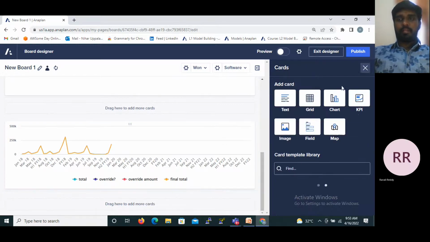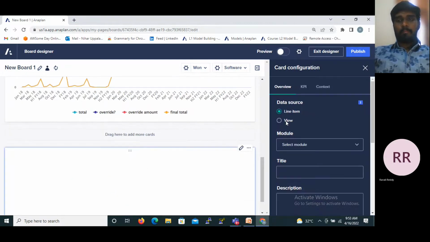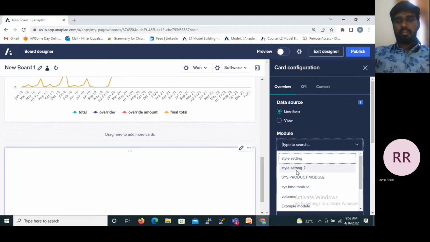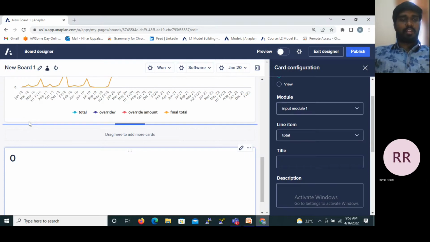And next we have the KPI card. KPI card means, for example, it's going to show only the specific key value. Click on configure, and here we have to select a module. As I'm keeping that itself, and here, see, we got this value.